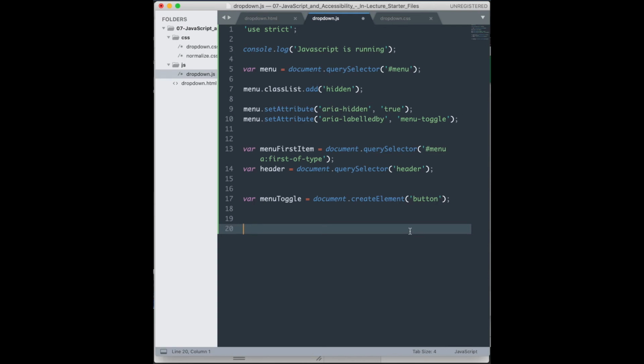This can also be used to add classes to things. The way we would do that is menu toggle, so we're calling the variable from before, and we're adding a class to the class list for that, so that our button element also has a button class.